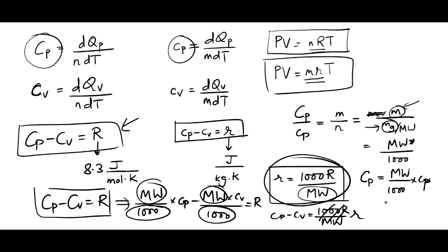So in other words, if I use small Cp and small Cv, in other words, if I use the principal specific heats of a gas, then the relationship is their difference, that is Cp minus Cv, is not equal to the universal gas constant, capital R, but rather it is equal to the gas constant for that particular gas. In other words, it's equal to small r.